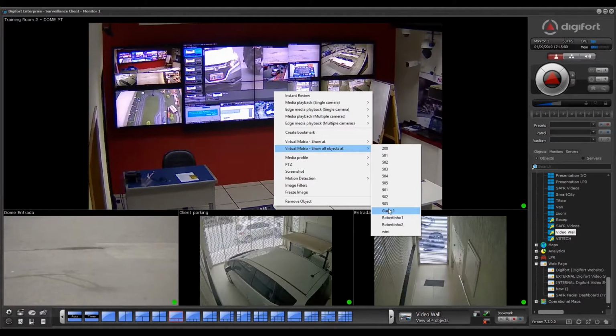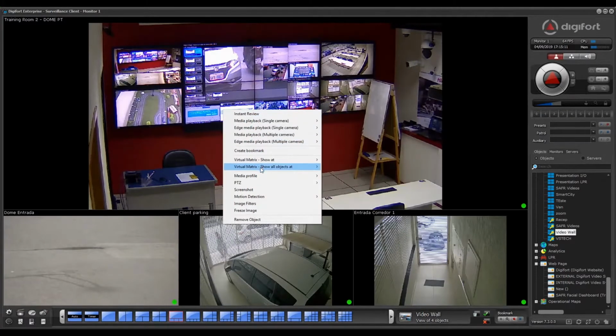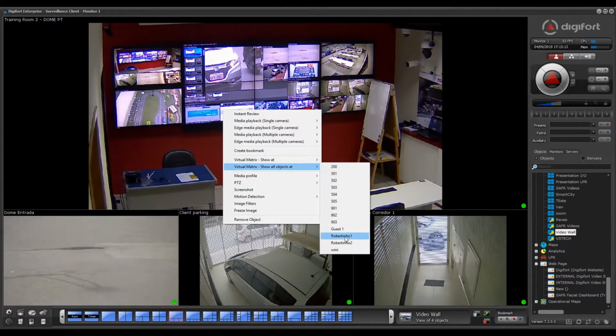And so if I'm seeing an event, an occurrence of anything that is happening, and I want that operator to see whatever I'm seeing as well, I just right click, show all objects at that operator monitor. And that's what makes the virtual matrix very, very powerful. You can control video, you can use it for exchanging objects between operators, and in a very, very easy way to configure and to use.